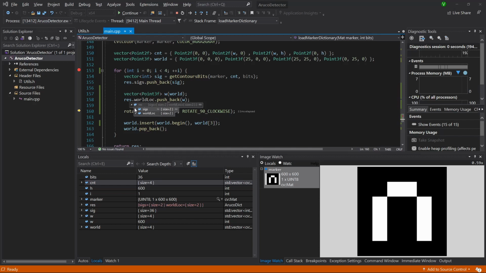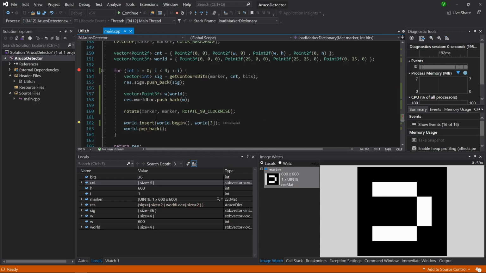So what we have now is two signatures for the two orientations, and two world locations. The second world location basically tells us that the marker is rotated, because the first corner of the marker is actually the bottom left corner.